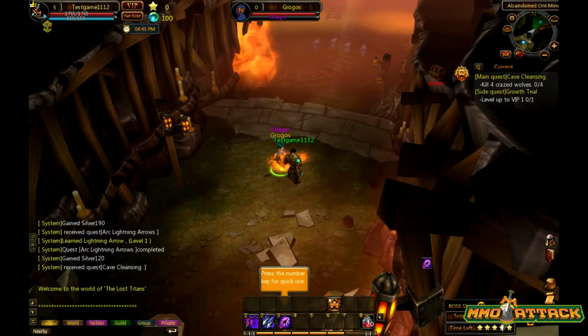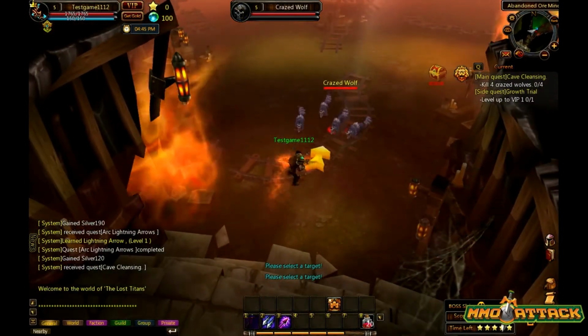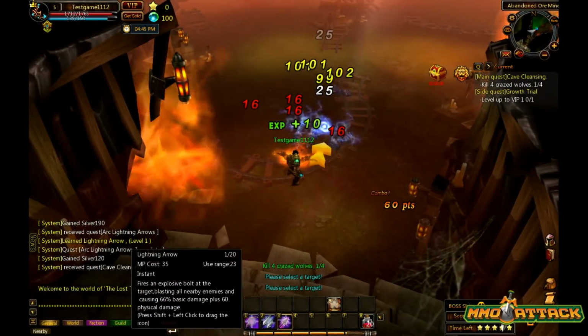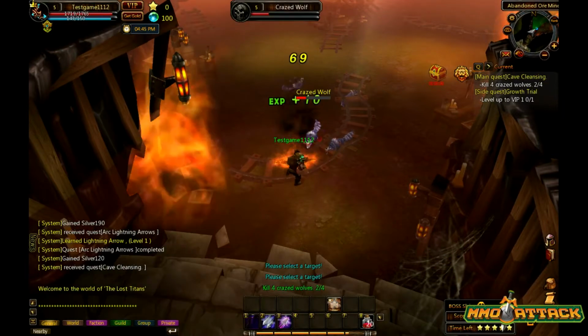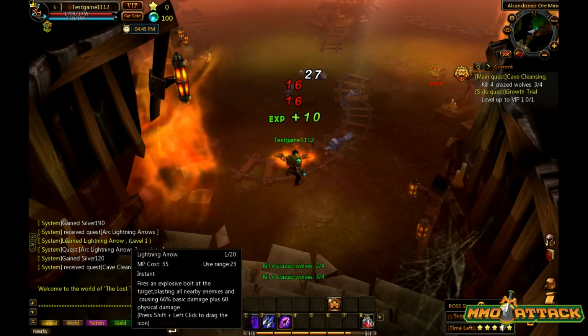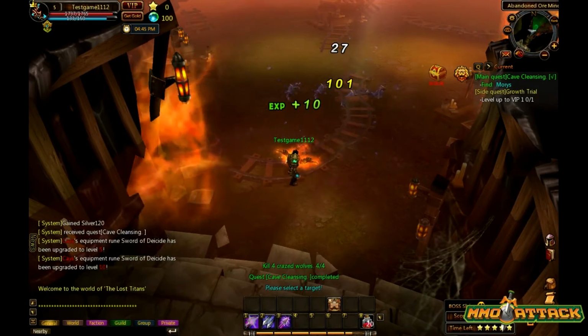I assume we got that simply by completing the quest. Either way, we have to complete three. We have to attack these crazed wolves. Let's see what the three key does. Lightning arrow fires an explosive bolt at the target, blasting all nearby enemies and causing 66% basic damage plus 60 physical damage. In other words, just an AoE attack.